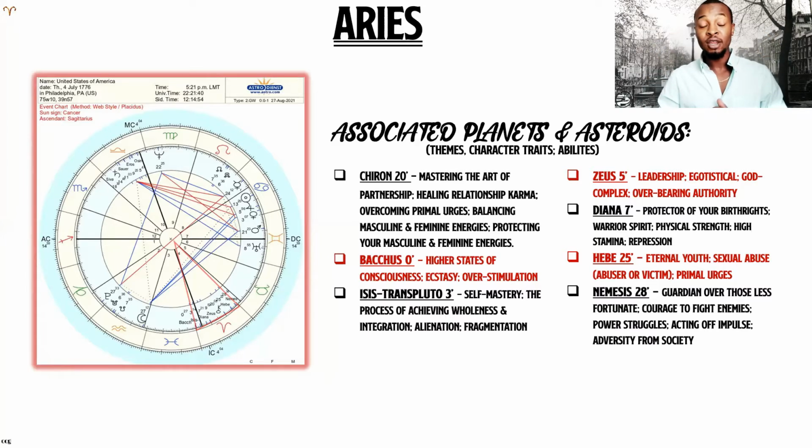As you can tell by the title of this video, we are talking about the role of Aries within the United States of America's natal chart. Today we're going to be talking mainly about the life lessons that surround the Aries energy within the United States of America's natal chart. This is going to apply to your sun sign if it's in Aries, to your south node if it's in Aries, or to your ascendant if it's in Aries. So very important. You're going to find that a lot of the things we discuss today are going to be really relatable.